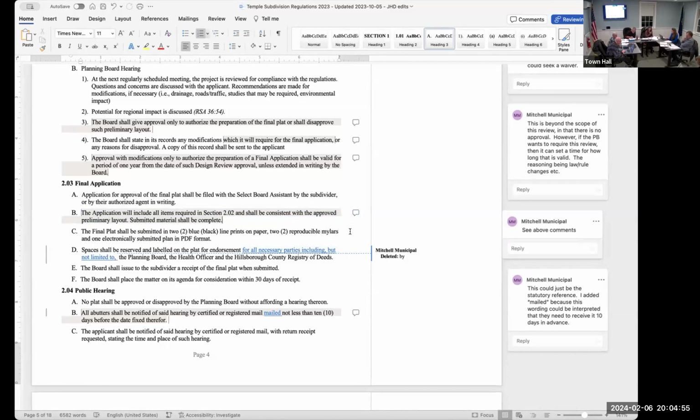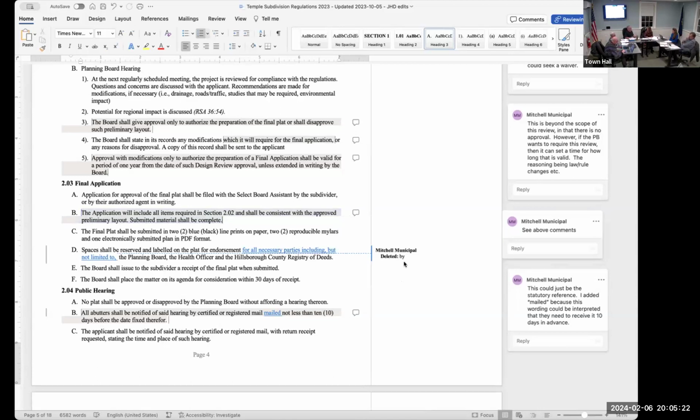Yeah, still not sure that'll fly legally, because I don't know that we can hold somebody to that. They could still submit a different final application. You can, but you'd have to go for another review then. You can't ask for a waiver, you can say I don't want to. Not necessarily. I think we need to just strike that.